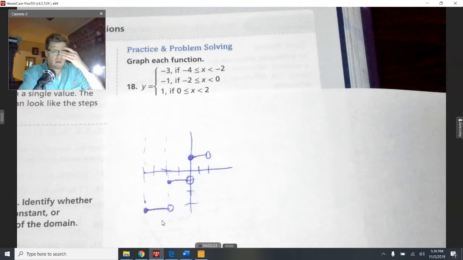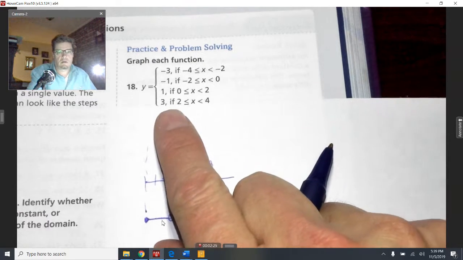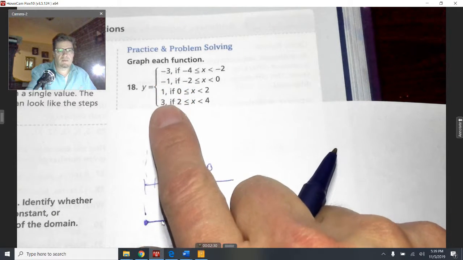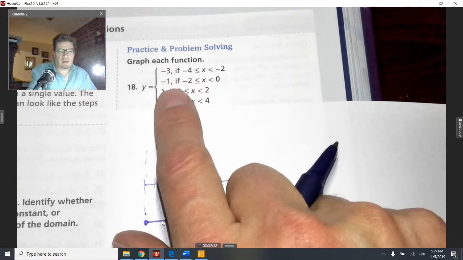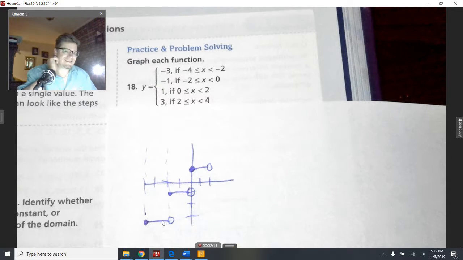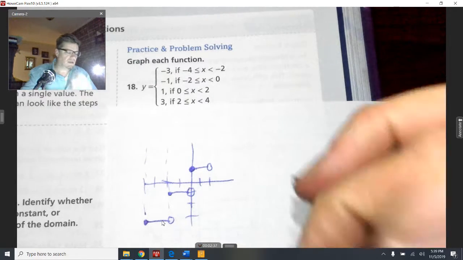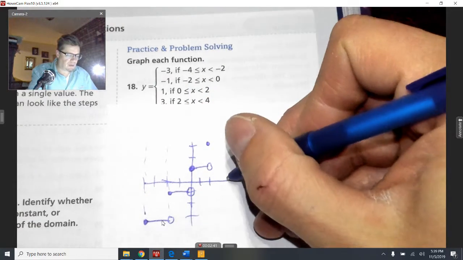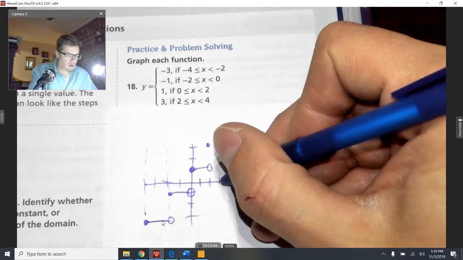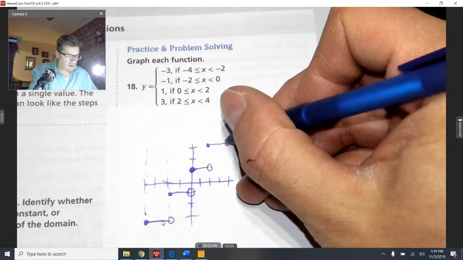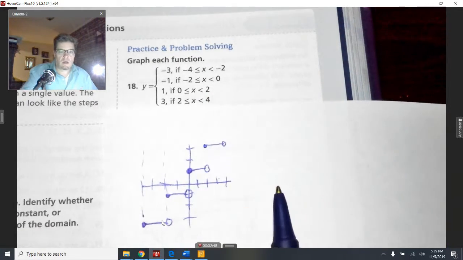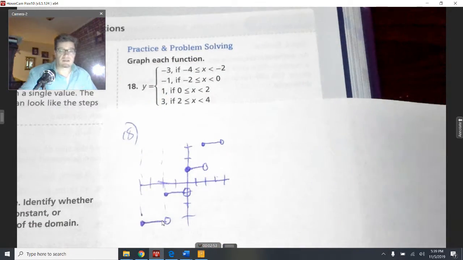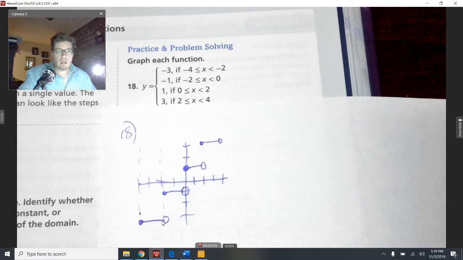Okay? All right, then the next one, 3. So it looks like this is a kind of an arithmetic sequence in a way, in fact, it is an arithmetic sequence that happens to also be a function. So I'm going to go up 3, here, fill that in, and I'm going to move over to 4. All right, and I will not equal it at 4. All right, and that's my result. So this is 18 right there. That's the beautiful graph of 18. Now for 19.